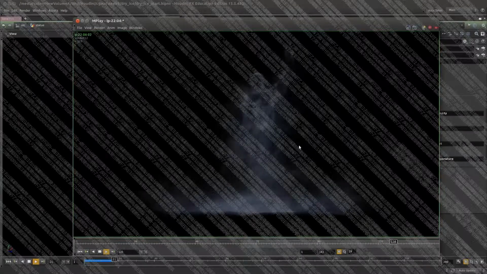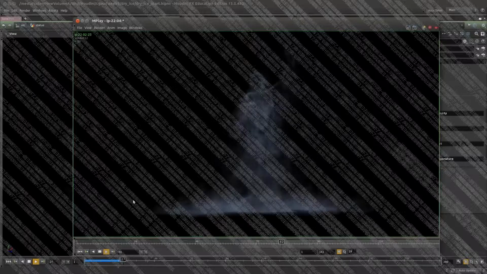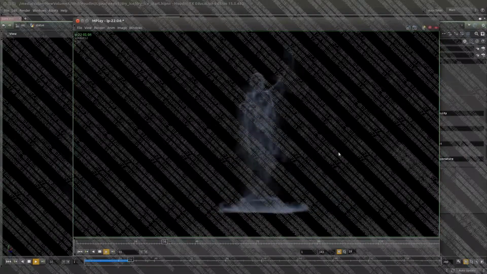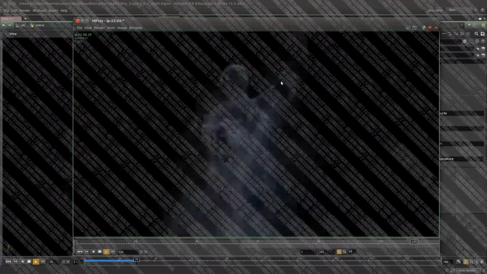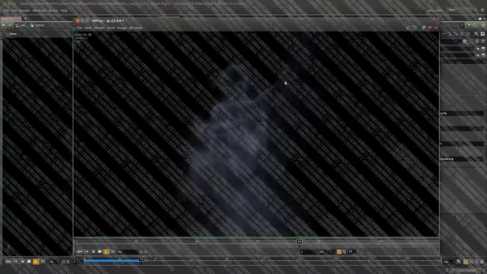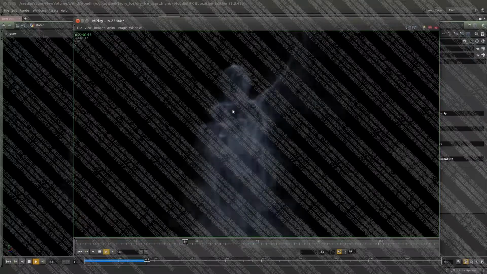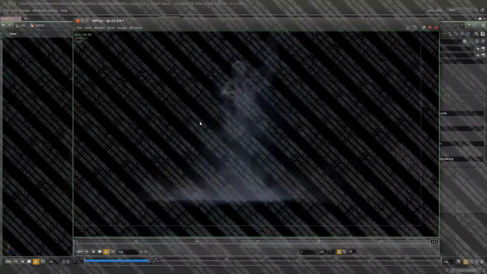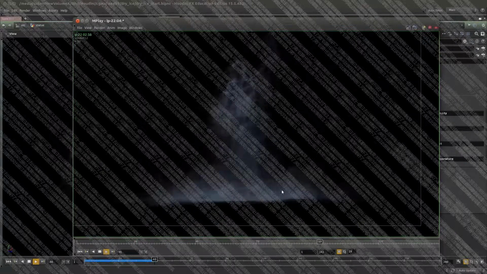I think I simmed it at 0.05, and that's how it looks. And this is an OpenGL playblast from the viewport. I didn't do a render of this. And what I really like about this effect is this intersection with the geometry and the following of the surface, the flow of the surface, and then everything gets distorted by the turbulence.